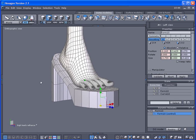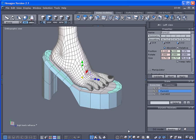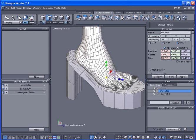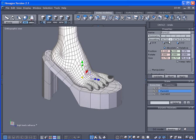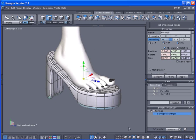Now we can take a subdivision look. Alright, I'm going to collapse the DG as normal. Control Z that. Let's move the history here. Just double checking something there, and we'll subdivide it and take a look. Let's take a look with the smoothing on here.